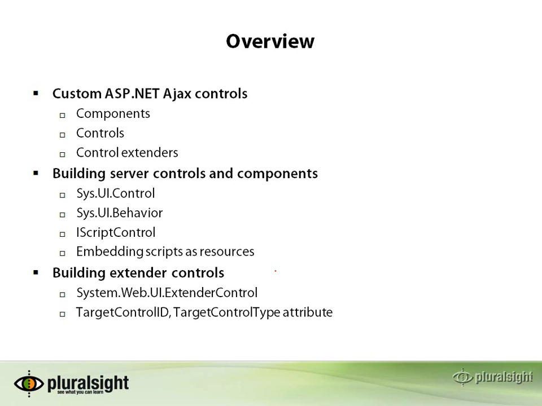And then the last thing we'll talk about is how to build extender controls. Again, this is primarily what the controls in the toolkit are: extender controls. And they're unique in the sense that an extender control does not render anything itself. It doesn't render as an HTML element, but rather it extends an existing server-side control, typically a text box or perhaps a list box in ASP.NET.